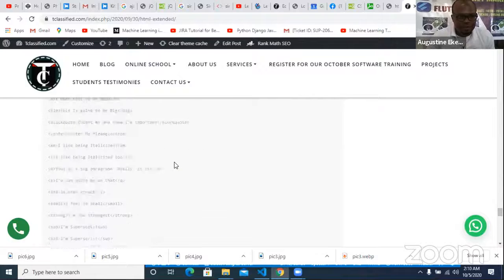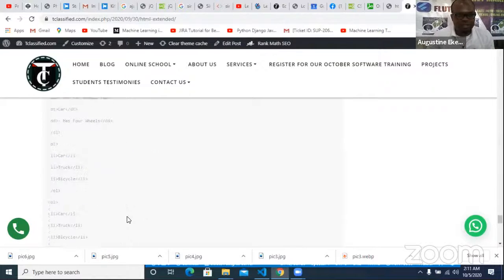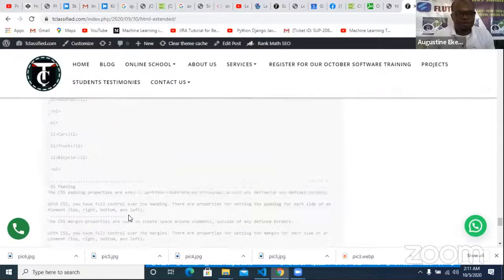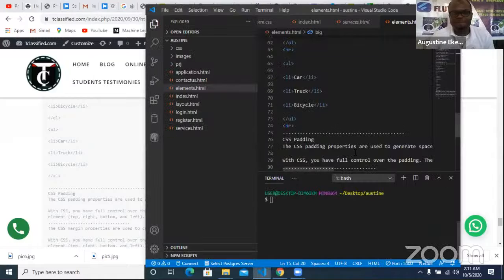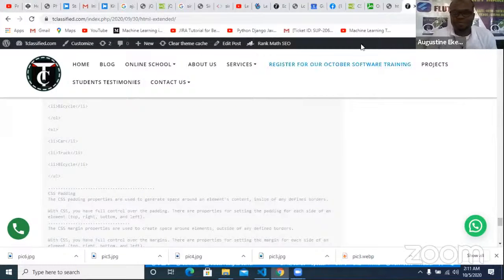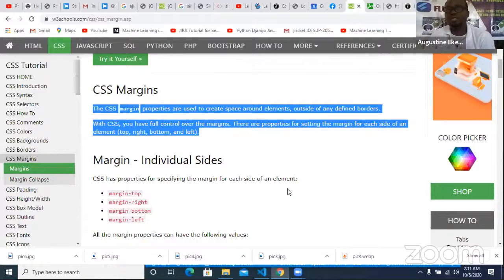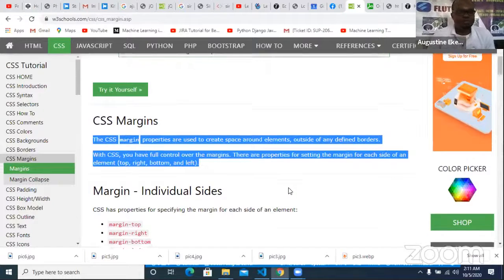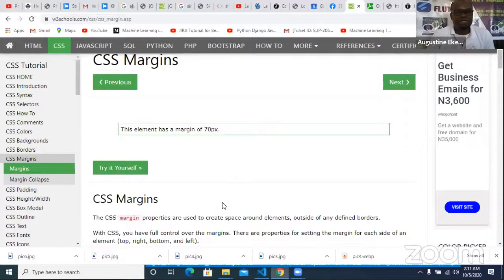Okay, so this is it, HTML elements, and these are the codes that I just put. So lastly, before we close, we are supposed to look at what padding is in CSS. Padding and margin. I want you to understand the difference between padding and margin, and I want to explain this for you. I told you if you want to understand CSS and HTML very well, you have wonderful resources in W3 Schools. You can get there, you learn a lot of things.